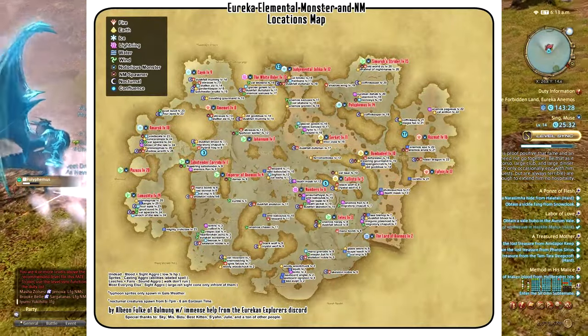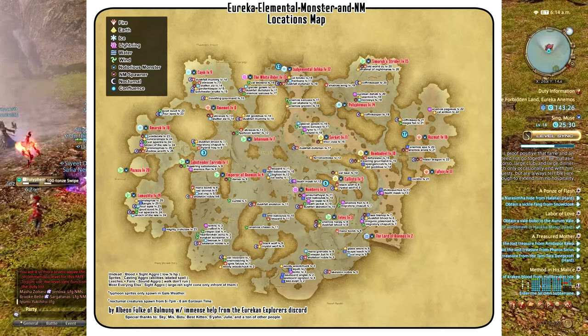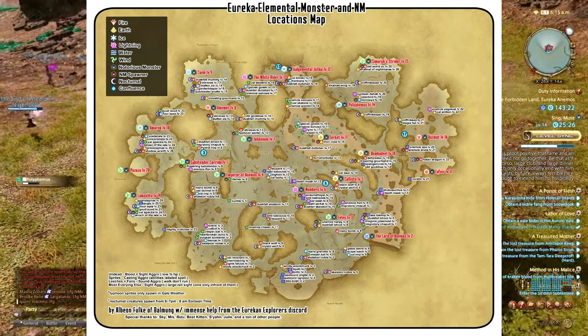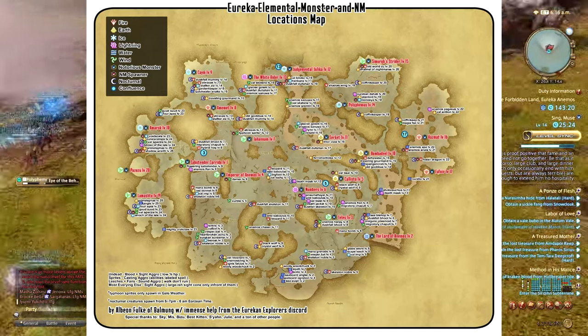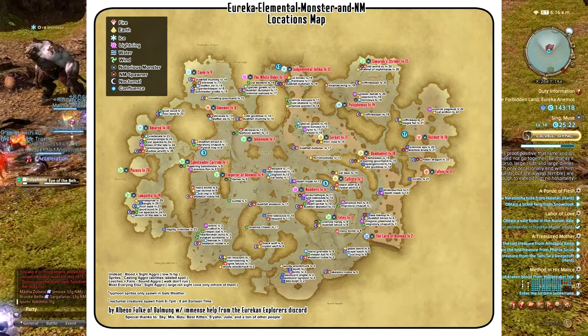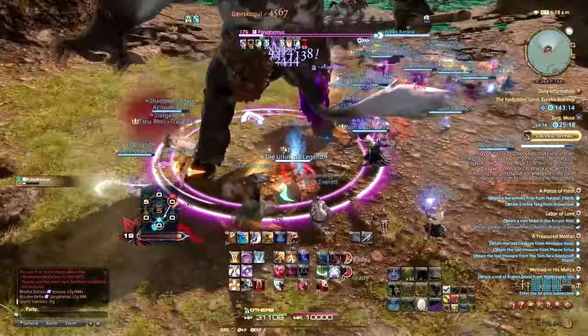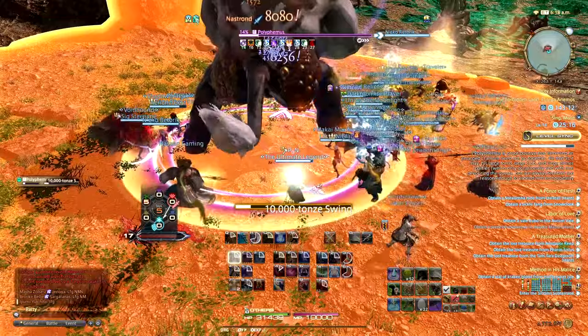You can also refer to the map on eurekatracker.com, very helpful website as you're progressing through Eureka. They have detailed maps on the website that will show you exactly where certain levels of enemies will spawn, so whatever level range you're at, you'll be able to find mobs around your level no problem if you use the map. I'll make sure to leave a link for the Eureka Tracker in the description so you can get to it easily.